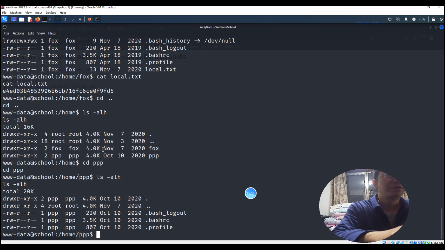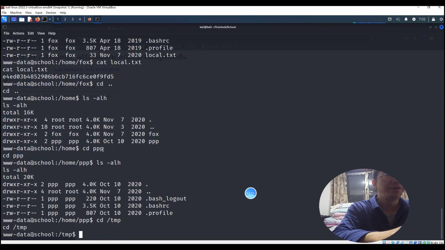So maybe the next step is to get the root shell. So we can upload the linpeas script, a shell script. Maybe we can do this in the next video, and see whether we can get the root shell and the root flag.